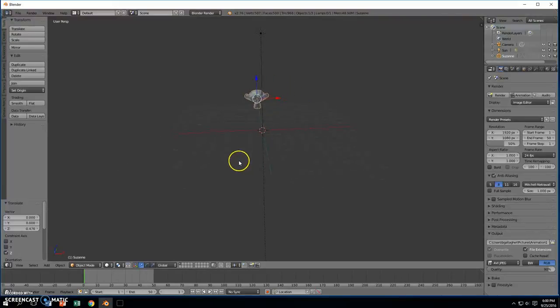I'm panning around to make sure it's placed where I want it to be. Now I'm going to put a keyframe, but notice I still have location selected. Instead of deleting a keyframe, I'm just going to click on that key right there. That's another way that you can add in a keyframe.